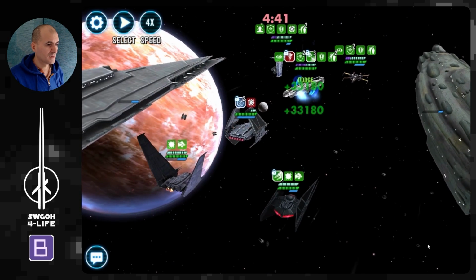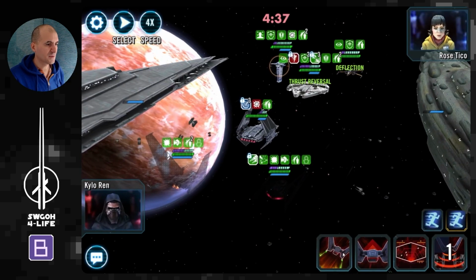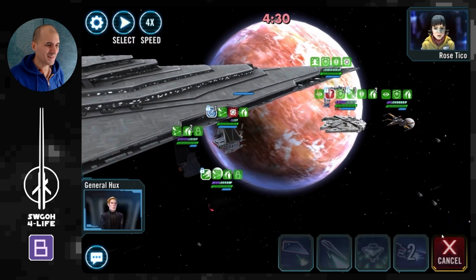Okay, so let's get everybody into stealth, so they have to go after my TIE Echelon. Now this is a little bit of a dangerous situation because you see all those buffs over on the Raddus Falcon, right?